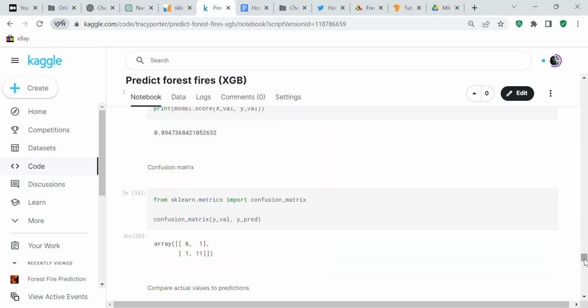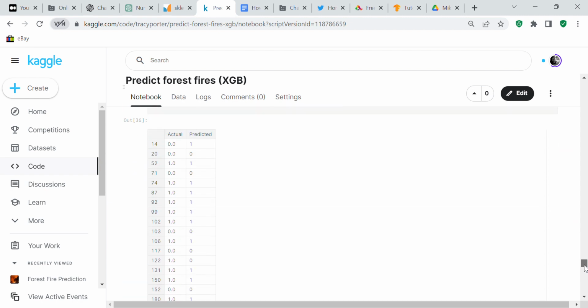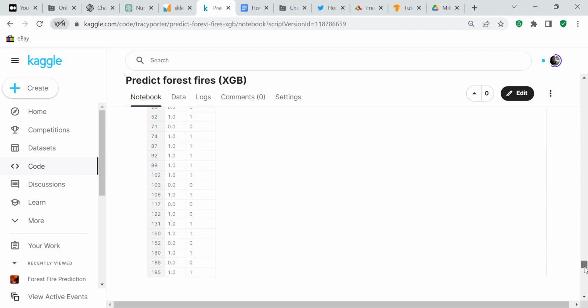We put in a confusion matrix, and you can see that it is very good. We had 6 zeros and 1 one that should have been 0, and we have 11 ones and 1 zero that should have been a 1. We compare our actual values against our predicted values.